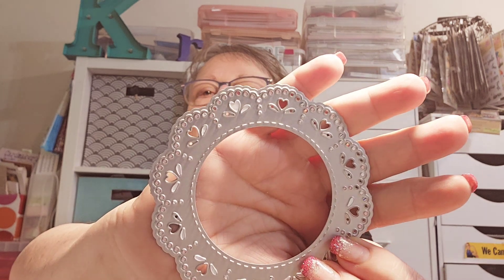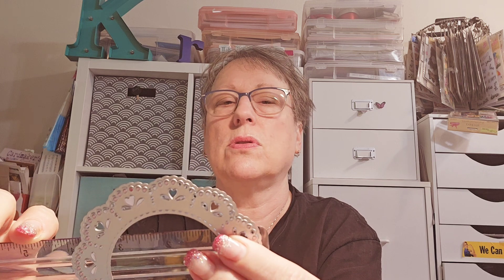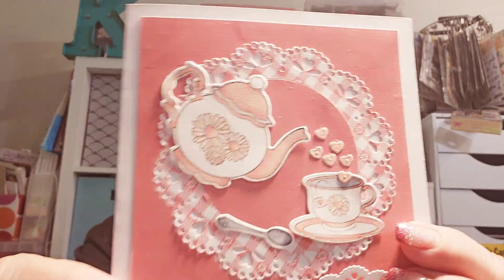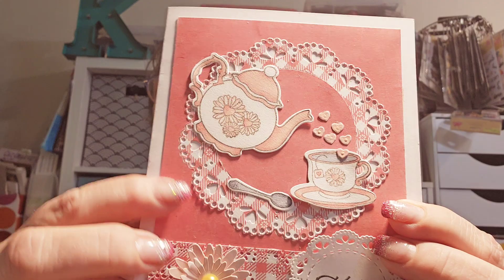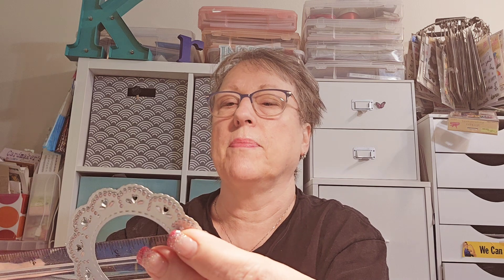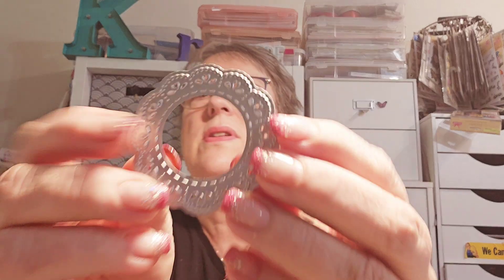They're so pretty. You get this size — the big one, the mamba jamba — and look at that eyelet on it, oh my gosh. This one measures just three and three-quarters inches in diameter. I cut out the center — it comes with a perforated piece — so I used the other side, which gave a darker color. The middle size doily is three inches, and it comes with a perforated or stitch line. And the baby is one and three-quarters inches — so cute!